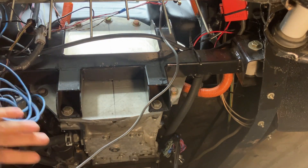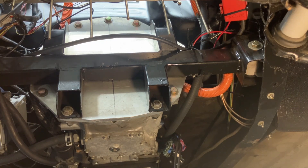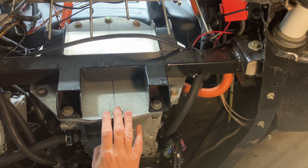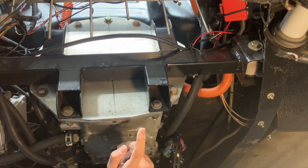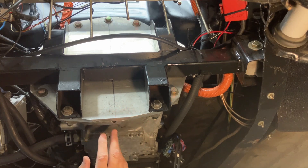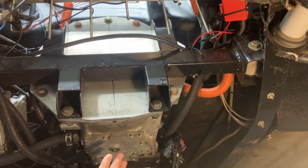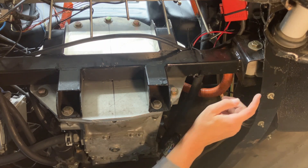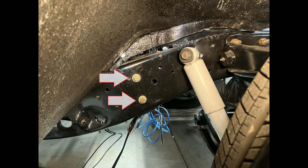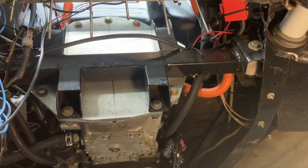This looks better already. I think there are four bolts holding this bracket to the bell housing plate, and then the plate itself is held onto the transmission with more bolts. What I'm going to do is see if I can get this bracket loose and maybe slide it forward a bit to get to this plate. I'll have to support the transmission with a jack. One thing the guy who runs the dyno shop pointed out when I had this truck dynoed is that I may need to beef up the two bolts on each side that hold this bracket to the frame — go to a thicker diameter. So I might try to drill those up first.